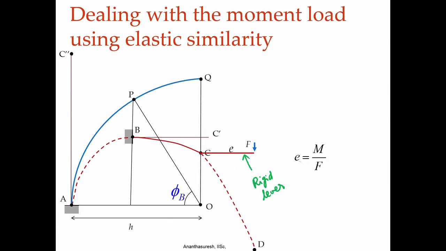Now, if you see the way we have defined E, if I multiply this F with this E, I get a moment here, which will be M, because E is defined as M over F. When I multiply this E with F, I get M, and I get back the force F here. So I am getting moment and force over here effectively. I get the moment M, I get the force F. If you imagine there is an extension of the beam, which let us say deforms to something like this, then this C to whatever point this is, let us call it D prime, would deform to CD, and the whole thing also changes.